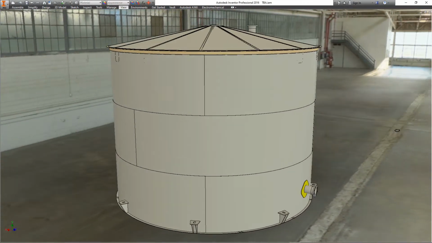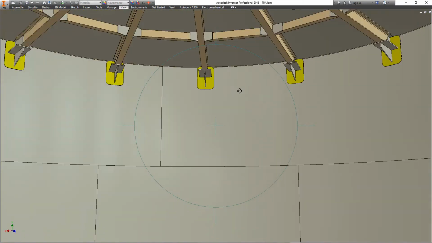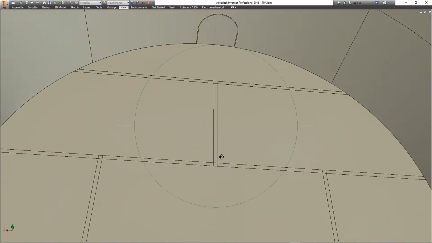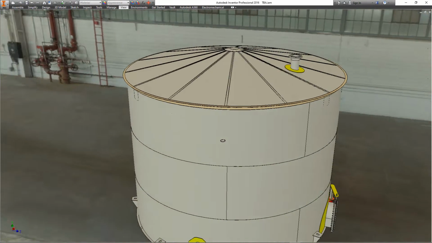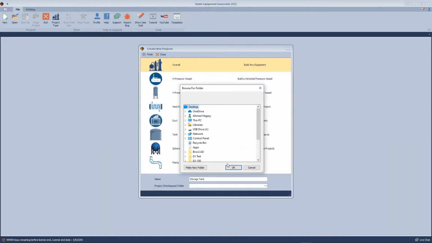In this tutorial video, we will learn how to create storage tanks with a fixed roof. In this storage tank, we will know how to create a simple roof structure, an arranged bottom plate, radial roof plate, and clean out door. Now we will start a new project, define the project name, select the location, define the module.